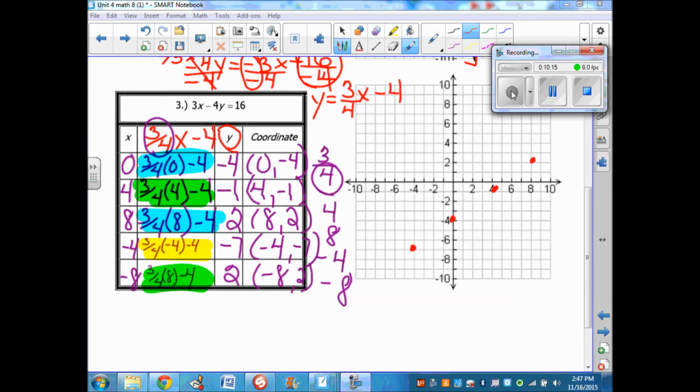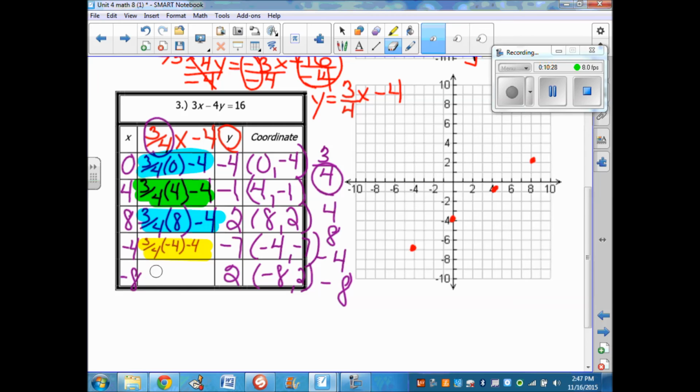I found it. I'm sure you guys were yelling at your computer screen because you probably saw it right after I wrote it. So let's backtrack here. What did I do? I didn't substitute a negative 8 in. So that's my problem. See what happens? It's okay, as long as you catch your mistakes. I knew something was up. I'm going to move that down so you can see it better.